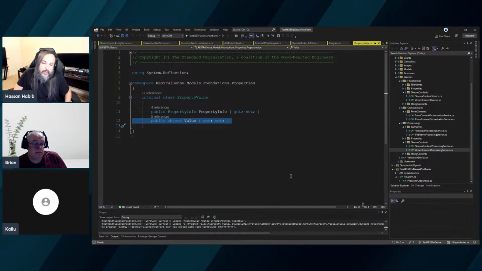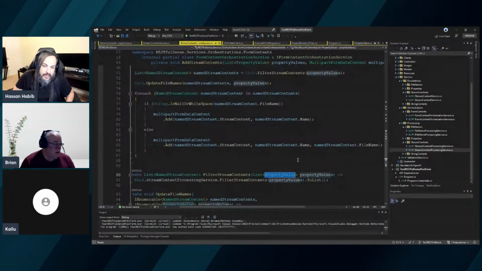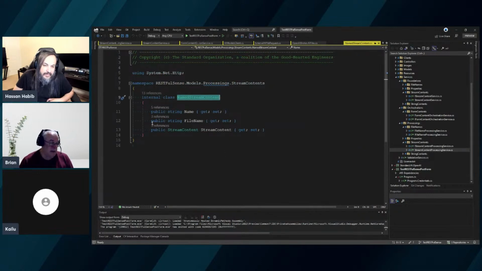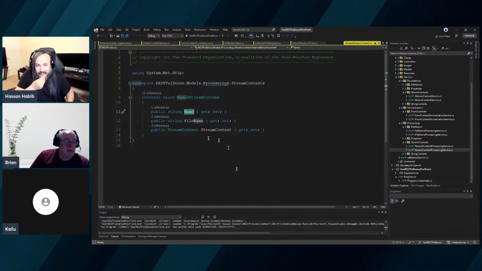Okay, and then if you go back one, what's the return type on the method? So it was this named stream content. And that's also our local model, right? That's also a local model, but it builds on that a bit more. Once the processing realizes that it's one of the particular types of content, it can process it a bit further and turn it into another local model. We know that it's a stream content at that time. We can probably get the file name, and we can definitely get the name. Right, right. So that's just one design issue that stood out to me, but everything else is fine.